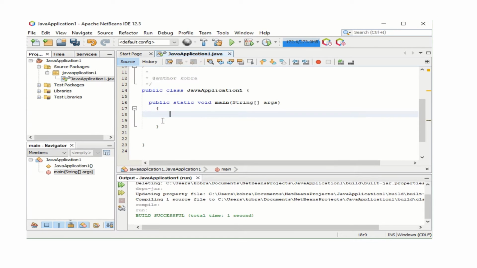So in this example, I'm going to use some math methods. So what I'm going to do is, I'm going to create some random numbers.